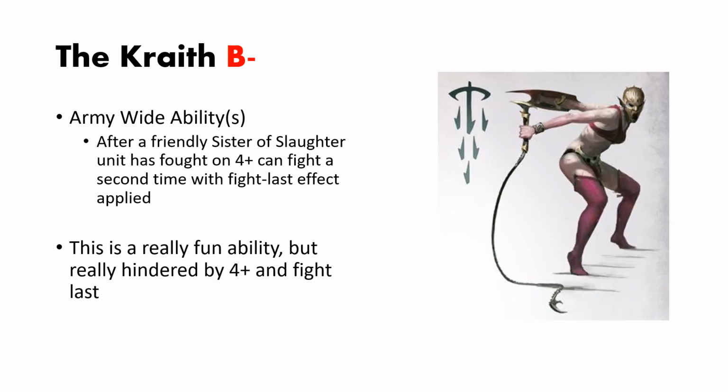Next we have the Kraith, which I have given a B-. Their army-wide ability is after a friendly Sisters of Slaughter unit has fought, on a 4-up they can fight a second time, but with the fight last effect applied. So this is very simple. It's a very fun ability, but the various conditions applied to it makes it really hard to get a lot of value out of it.